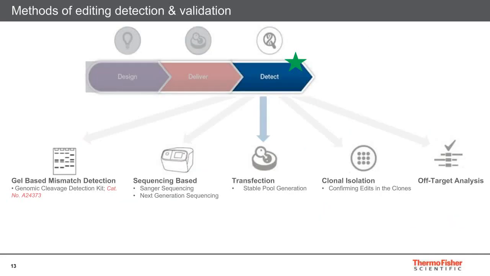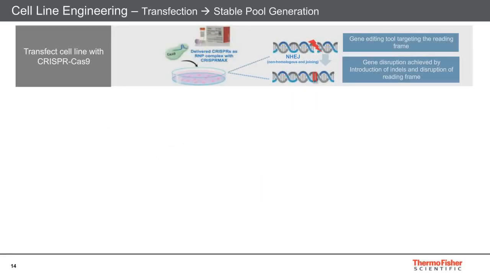With this information in hand, let's go through a case study. The first step in the case study, of course, after assuming that we have figured out which gene to target and we designed all the CRISPRs for that target, will be transfection. So let's transfect these cells with the CRISPR-Cas9, and we used, in this case, Lipofectamine CRISPRMAX reagent to generate DNA double-strand breaks, leading to the non-homologous end joining mediated indels.